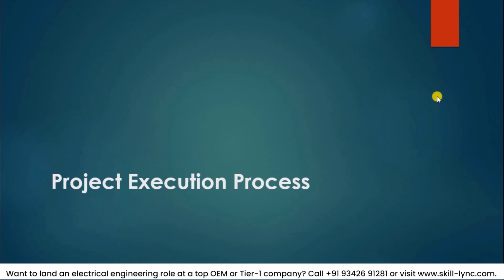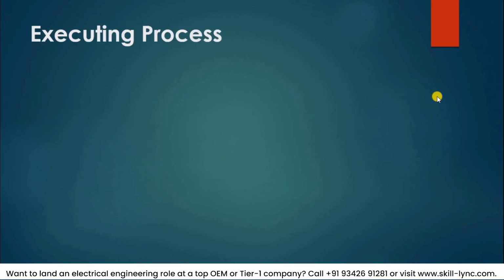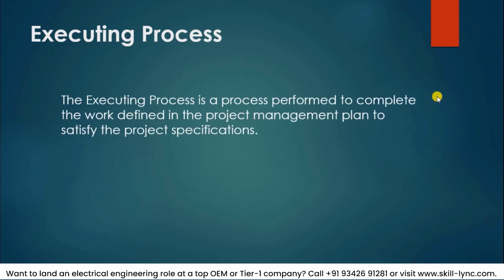So next stage, now we look at the project execution stage. As in the management stage, in the project execution phase, what you're doing is all the processes that are going to be performed to complete the work defined in the project management plan so that the project specifications are satisfied.